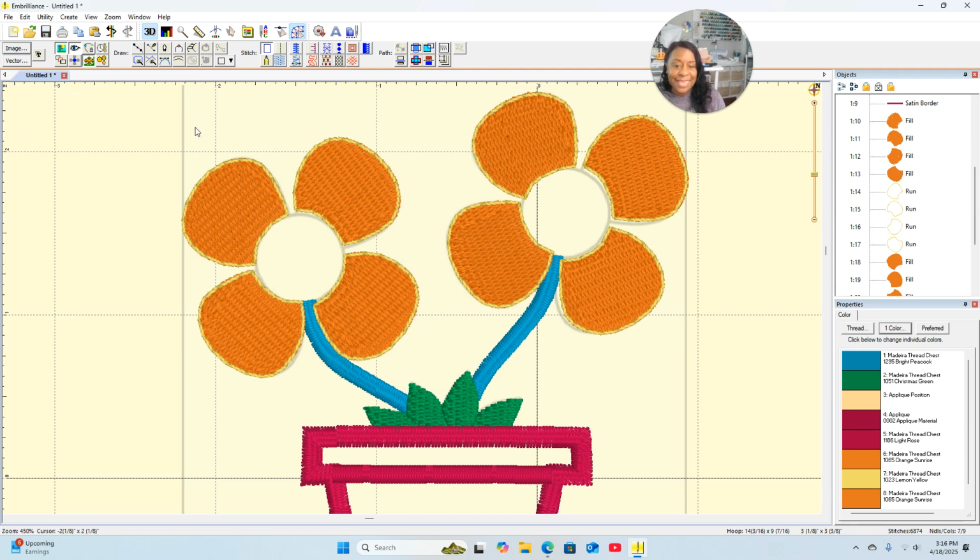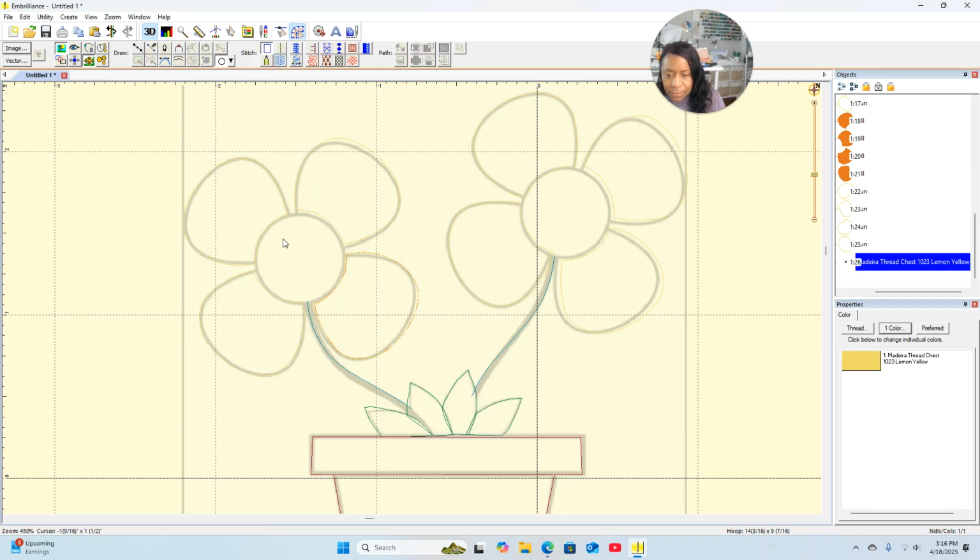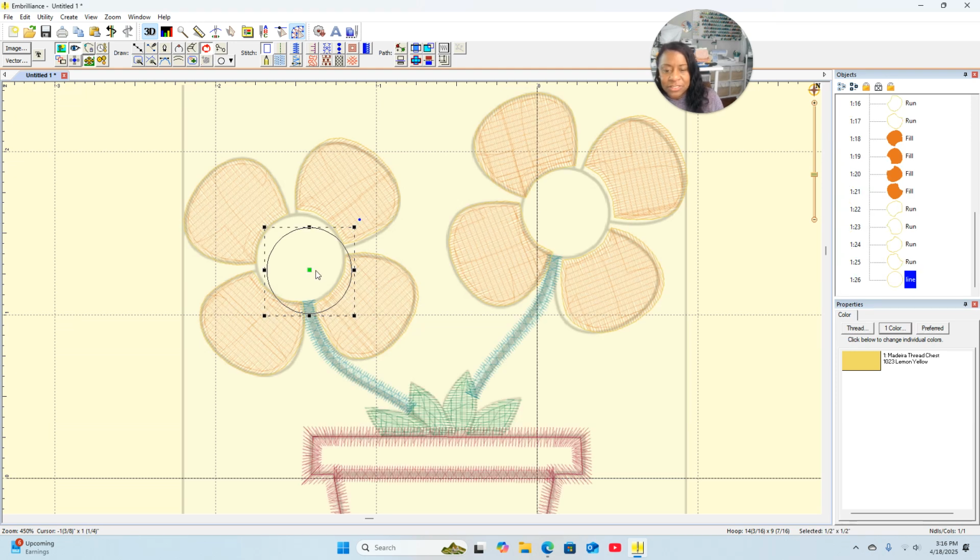And so the next thing, the last part is right here. This gives us some shapes. We're going to pick the circle. We're going to hold down shift and we're going to draw a circle. Holding down shift keeps that circle pretty even. It needs to be a little bit larger. So I'm going to hold shift so that it enlarges it from the center. And let's do it like that.